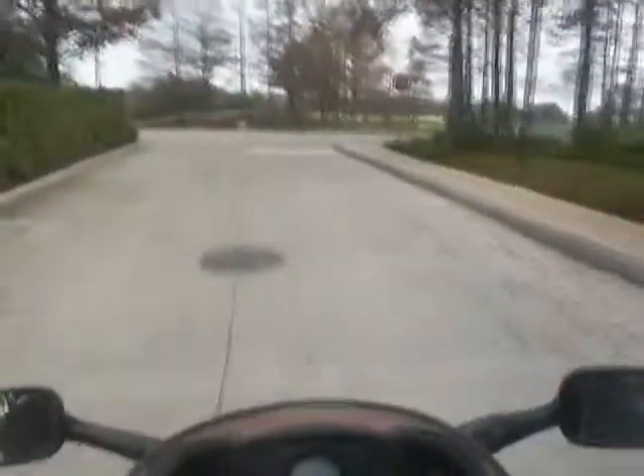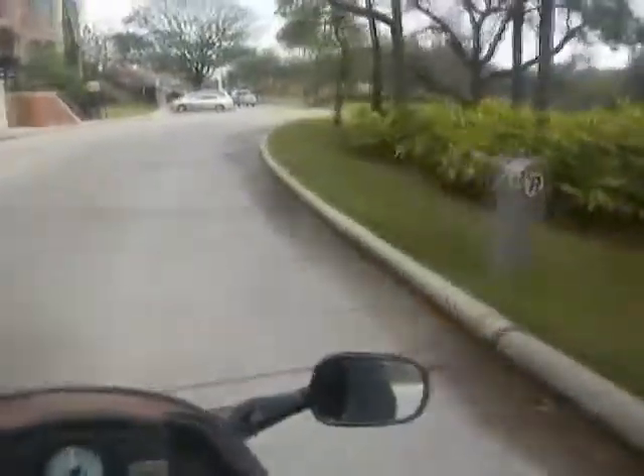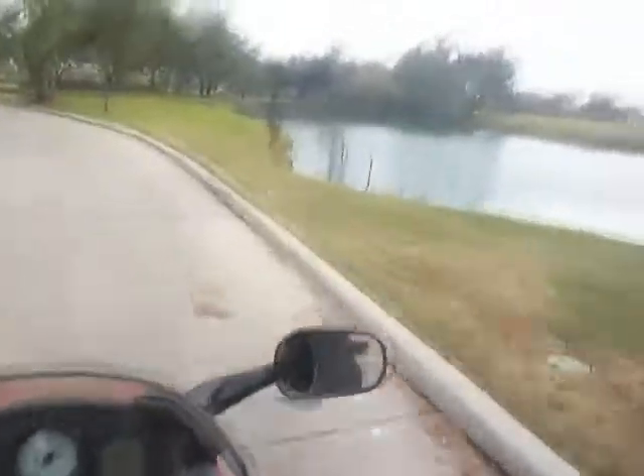Here we are down in the Galleria area, near some radio stations and buildings. The condos over here on my left are kind of new. These lakes have been here for a while — I used to come down here on dates, feed the geese, and wander around the lakes. It's a really nice area at night; I'm sure they've got it lit up.